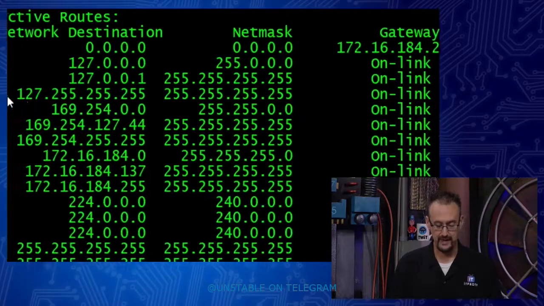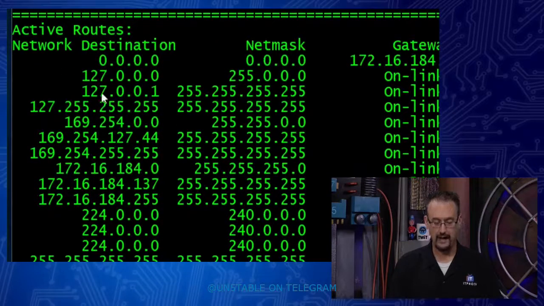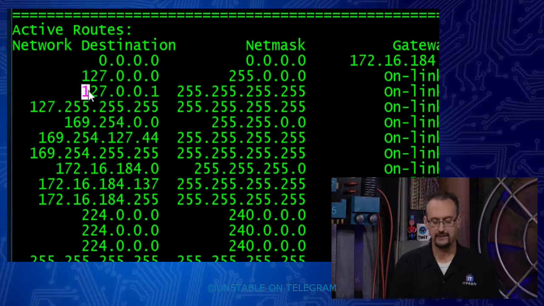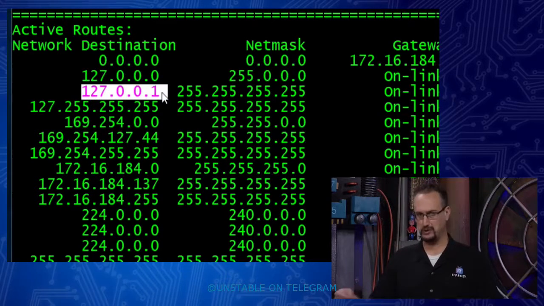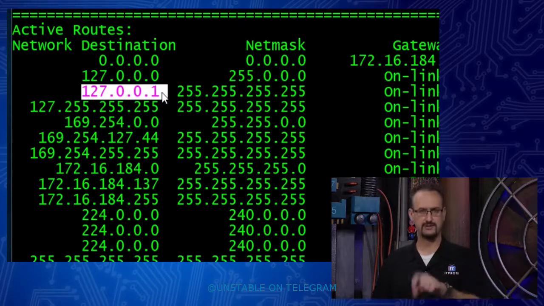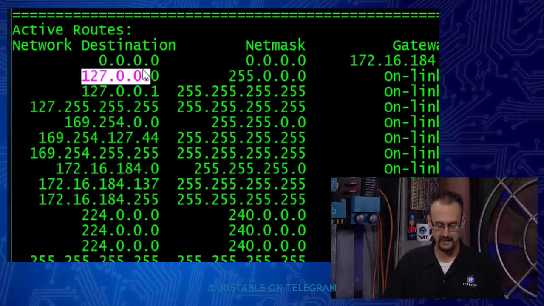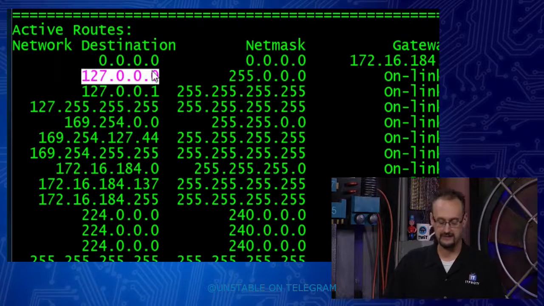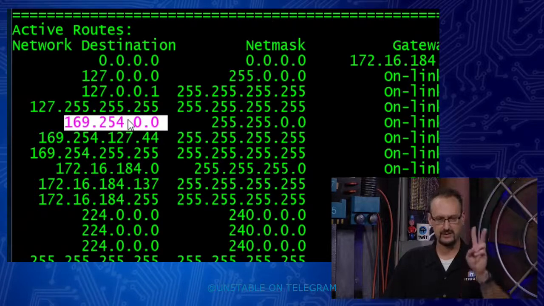These are the networks, if you will, that my computer is aware of. All right, and what we see here is the loopback network. Typically, when we ping the loopback address, we ping the very first address within that loopback network, 127.0.0.1. But technically, in the whole entire network range, you can see 127, the other 3 octets are reserved. The entire network is reserved for loopback processing. So it says, hey, here is the loopback network. I'm aware of that.